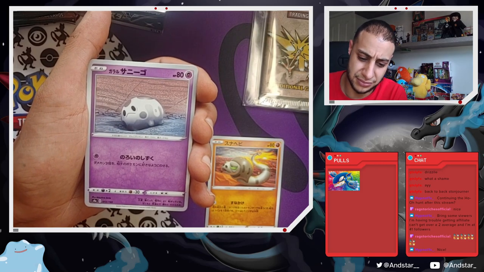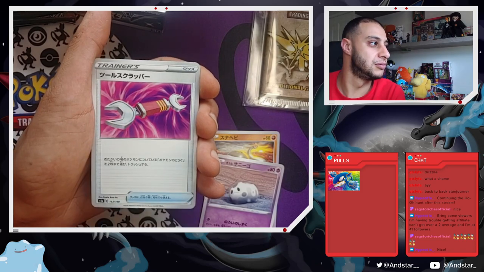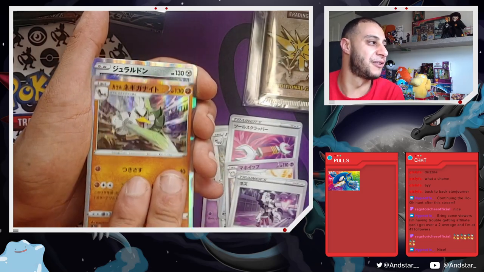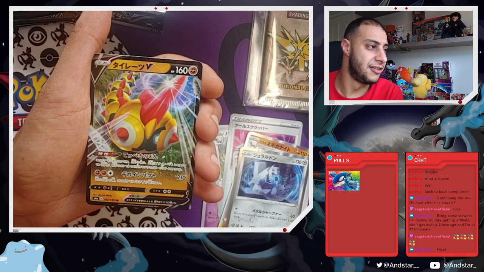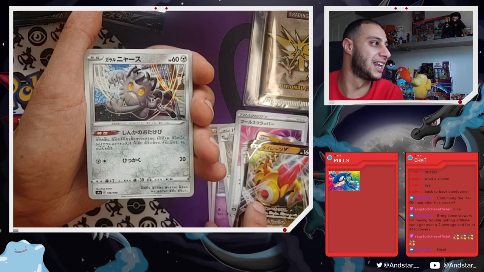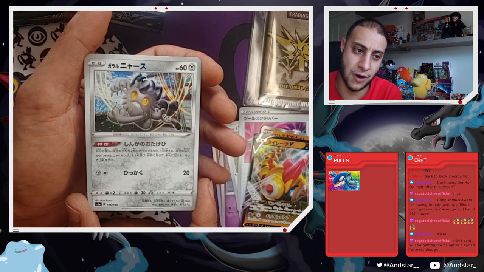Is this Snom? Is it Snom? Double. Yep. Spanner. Oh, creamy. Piers. Sirfetch'd, Galarian Duraludon, the annoying bug little guy that bugs you, and a Galarian Meowth in a reverse holographic.